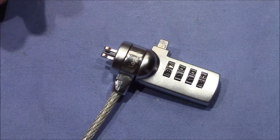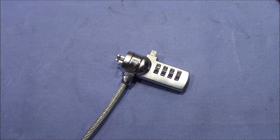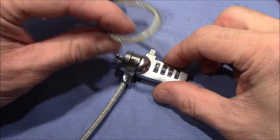Yeah, so that was a little bit of fun with a laptop combination lock.